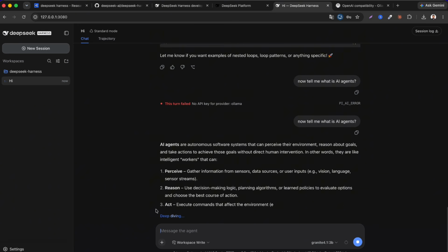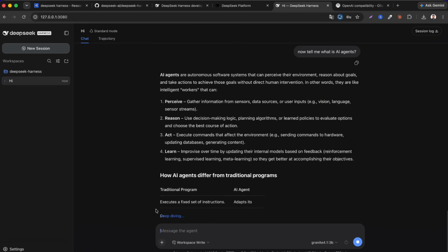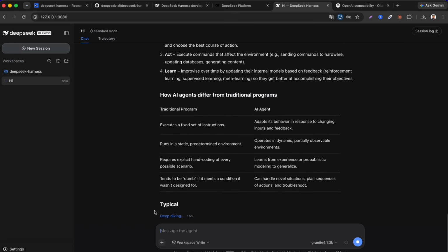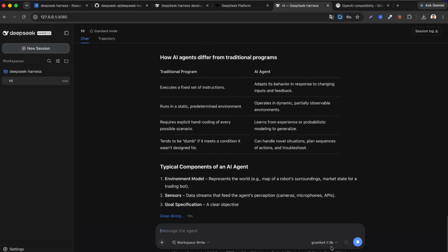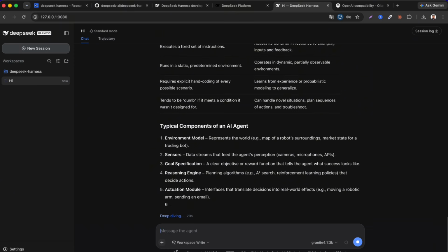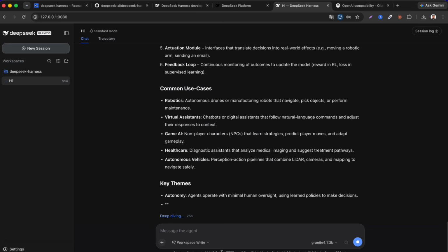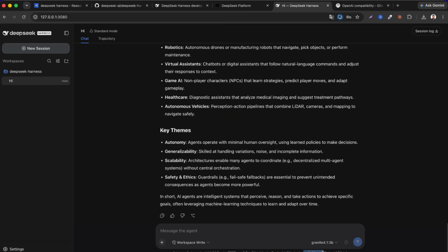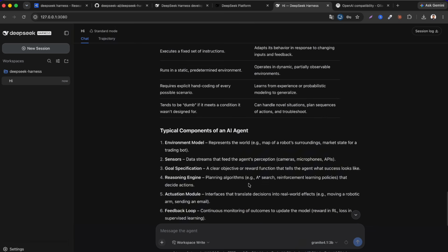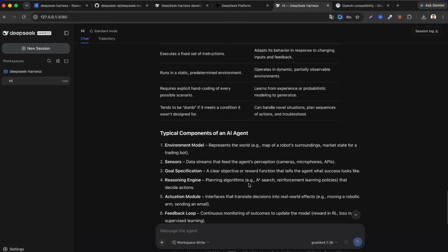Okay, so now you can use the models here using the open source harness. Here you can see it's working, and you can see the stats here. So 3 turns, 3 steps, the LLM takes 5.8 seconds. This is the cache hit, input tokens, output tokens, all the summaries here. Okay, I hope you can understand how to use the DeepSeek harness with paid models, and free models are also available. You can even connect with Claude Code, Gemini, Codex, and other stuff here on the DeepSeek harness.